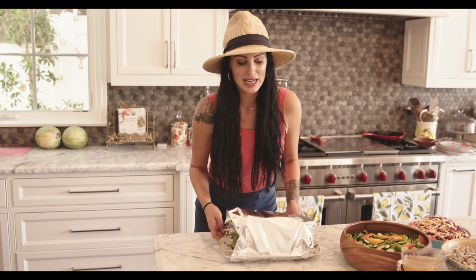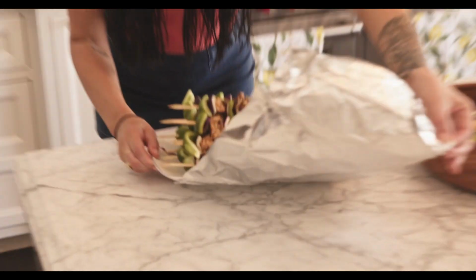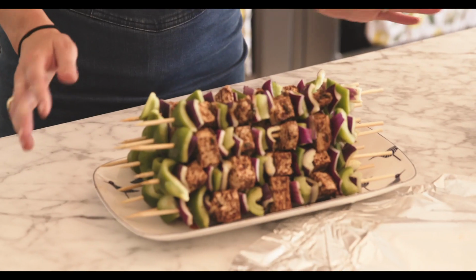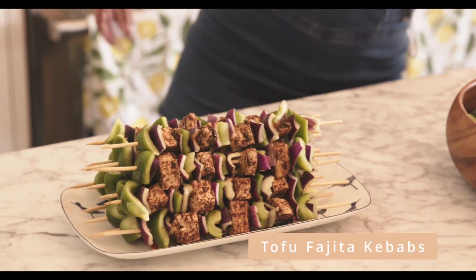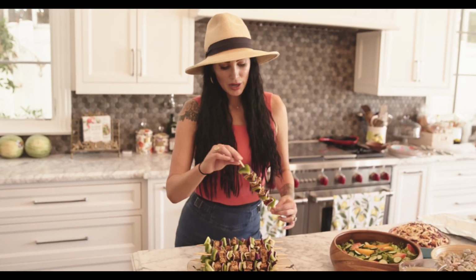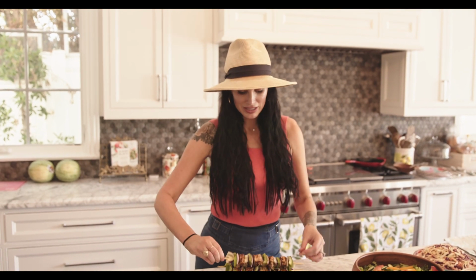This is gonna be the good stuff. So this goes on the grill, but I'll show it to you now because it's prettier before it's cooked. Ooh! So these are tofu fajita kebabs with chili jalapeno rub, and I found purple peppers. And I felt like that was so perfect for the end of summer, purple and green. This just looks cool. And once it's cooked, whew, it's so good.